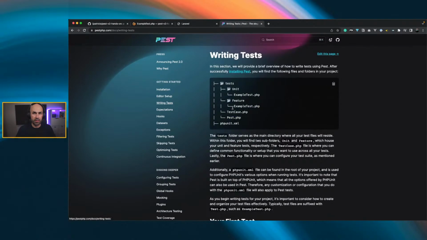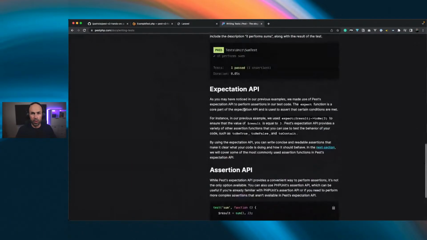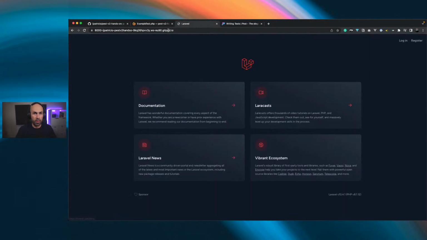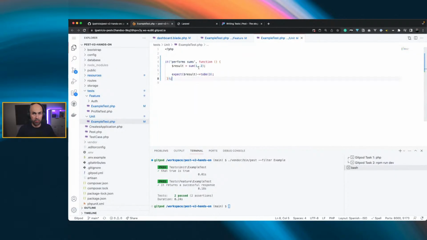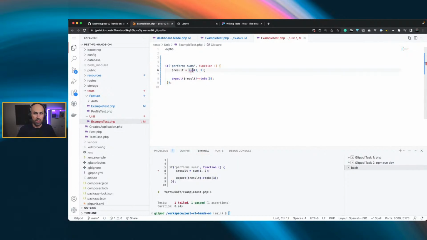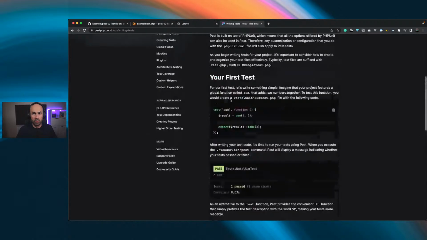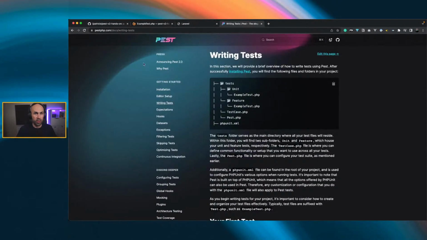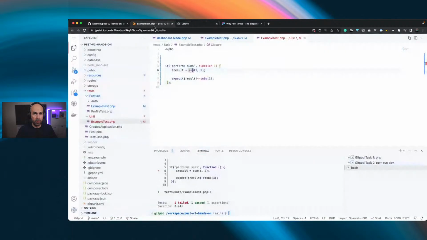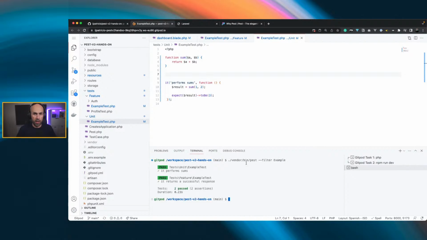So writing tests, there's a quick explanation of, yeah, we could use, like we've seen, and let's copy this test, for example. This example, we'll override it with this, and we'll run again, and it's not passing because, well, we don't have the sum function, so we should. I guess we lost some function from before. I'll even declare it in the test. Not sure if there will be a problem, don't think so. Let's see. Yeah, so it's passing now.